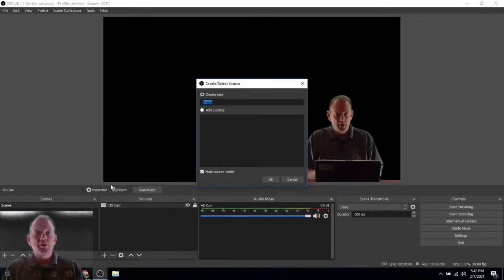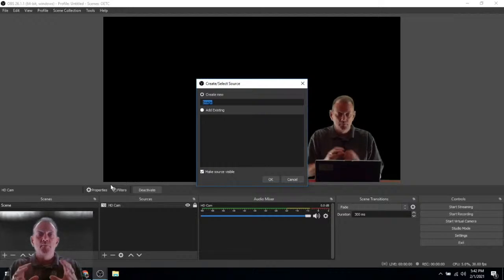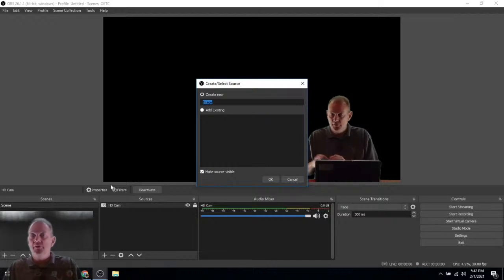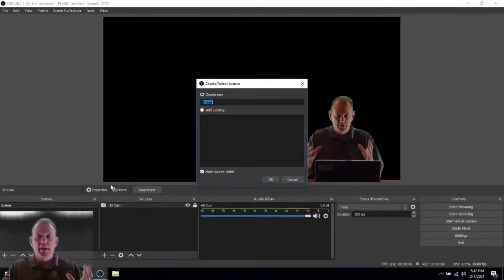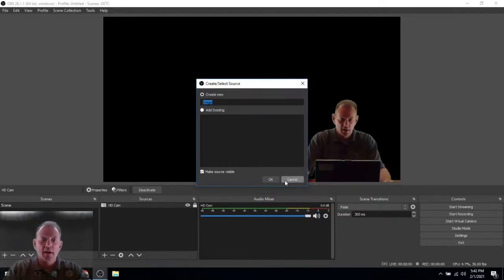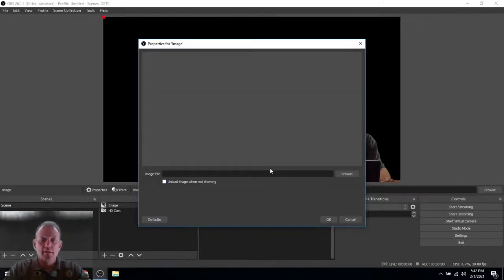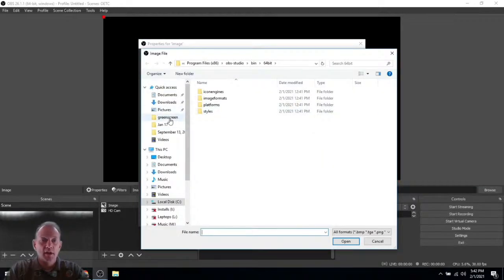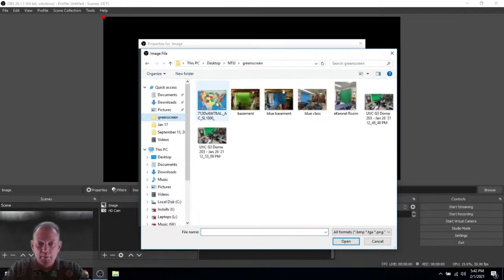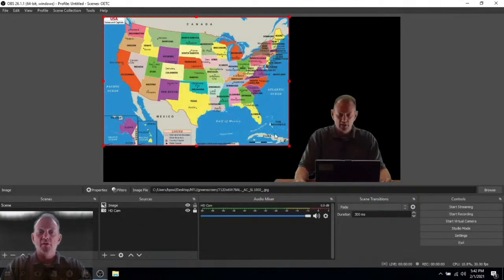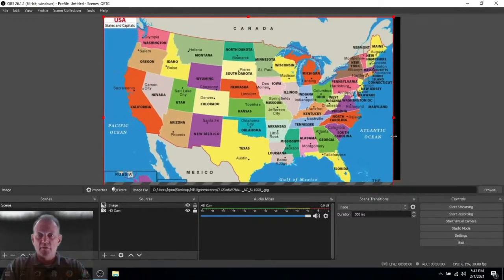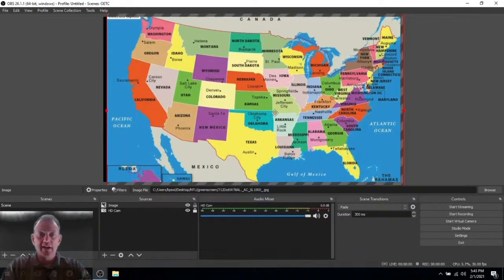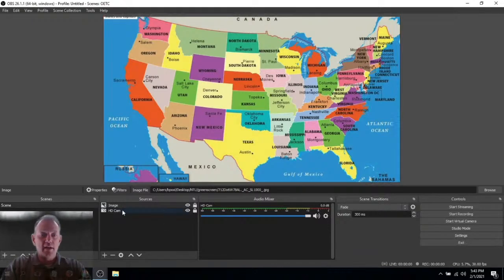Now, when we add pictures, I can add multiple images, by the way. I'm just going to add one for now. You want to make sure you get a reasonably good quality image. If you're using Google Images to look for stuff, make sure you set it to large file size. You could name this as well. I'm going to go ahead and say okay. I'm going to browse to an image. I downloaded one, a map there that I'm going to go ahead and throw up behind me and say okay. And I'm going to stretch that to the size of my screen. Slide it up a little bit, and then I'm going to lock that, and I'm going to toss me on top of it.